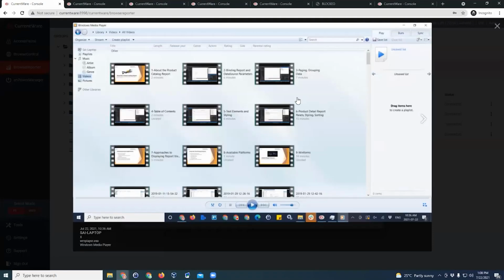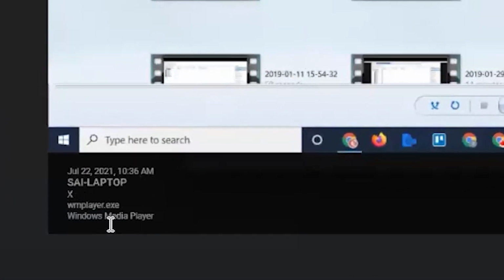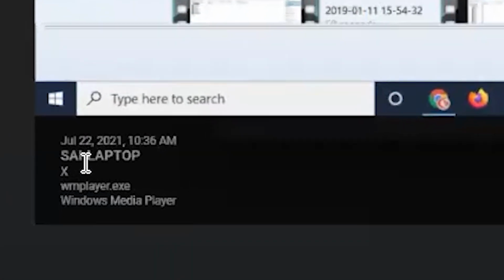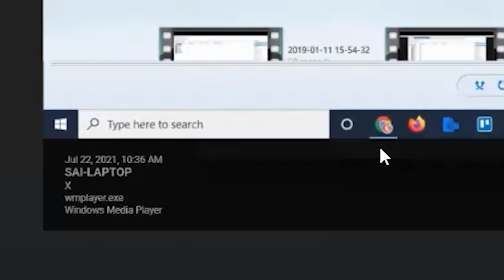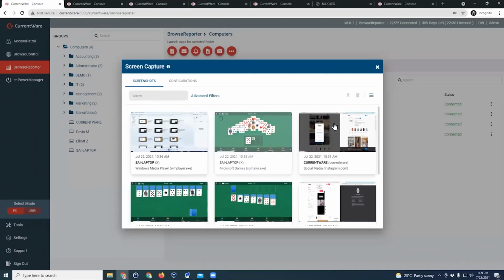You will see we are capturing high resolution compressed images, and there is all the information here based on the application, the capture name that you've created, and the user and the computer as well. Okay, so that's capture screenshot. We're introducing this in 6.0.1, which is available now. So if you do an upgrade or if you're already upgraded to that version, you will be able to use this feature right away. There are a few other features I want to show you in 6.0.1.